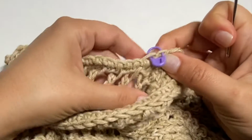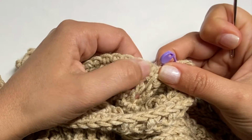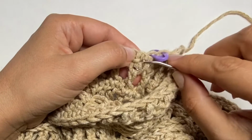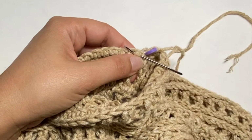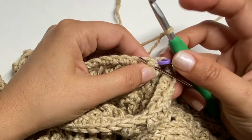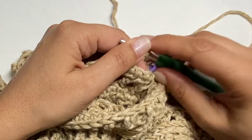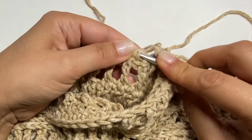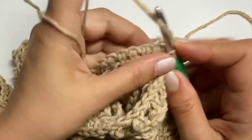So let's go ahead, we'll find our seam, which is right here. I'm going to find the next double crochet from row 2, and then identify the 2 loops for the stitch above it, and that's going to be where we're going to start. I've taken my yarn and made a little knot right there, and I'm going to go ahead, let me remove that, and slip stitch, grab both of those loops and slip stitch into that loop right there.